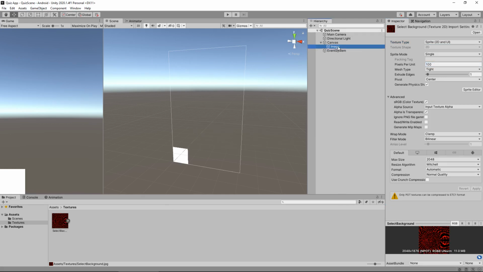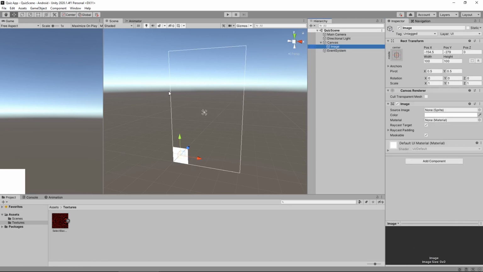So remember that image that we introduced to our scene last time? Let's make that into our background. Many, many different ways you can create a background here. You can have it huge and just have a little portion of this texture as the background, or you can have it stretched across the entire screen. Let's work with a couple of different ways and see what we think fits best.